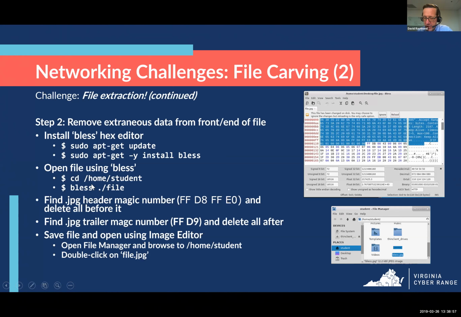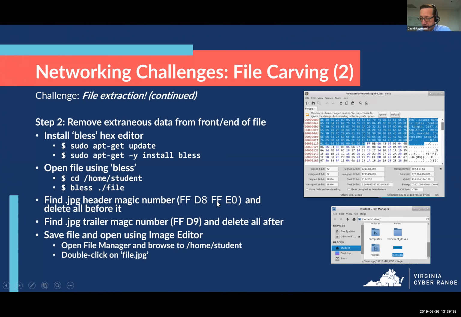hex editor, then we can open the file in bless, and then we're going to find the magic number for the JPEG header. Again, in this case we know it's a JPEG file, and it looks like this: FFD8, FFE0, and then we're going to delete everything before that. So here's a picture here on the upper right hand side. So I found that value, FFD8. Well, okay, where is it? Oh, I didn't find the right value. Where is it? Oh, here it is, FFD8, FFE0. I guess I'm going to replace my picture. FFD8, FFE0. And so I'm going to find that, and I'm going to delete everything before that.